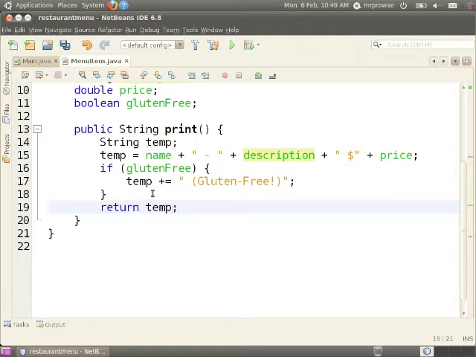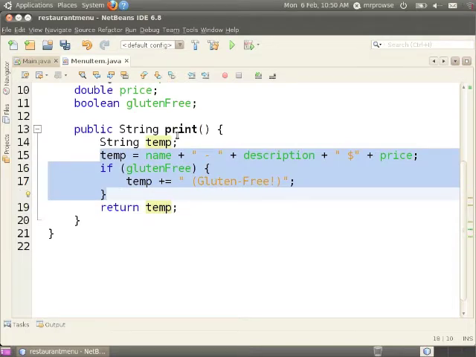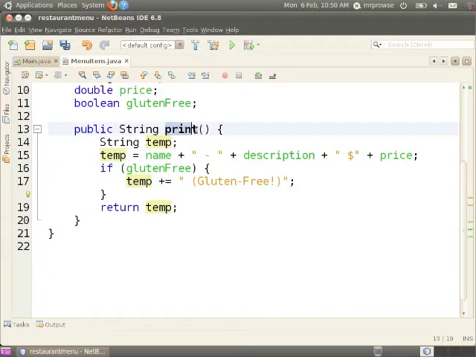And we remember this from our procedural programming, how we create methods that can return data. So this method, this print method, is going to return whatever this temporary text is that we put together. It's going to return it back to our main method. Now obviously print as a verb is no longer really very useful. We might call this something like get information or something like that about this particular menu item.